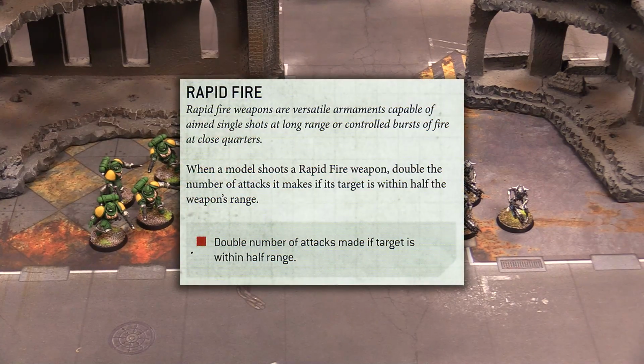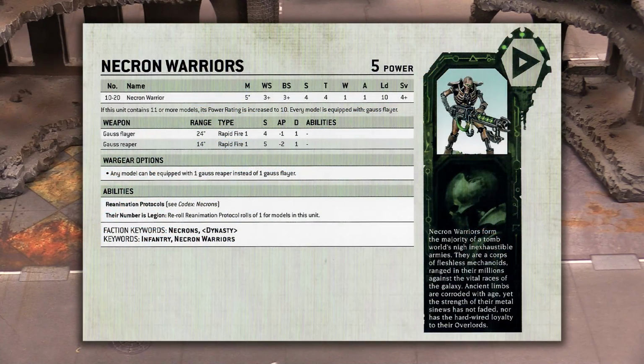Rapid fire weapons have a rule that says if you are within half the range of their weapon, then they can fire twice. So the first part that says rapid fire, that tells you the type. The number afterwards tells you how many attacks it normally would get.